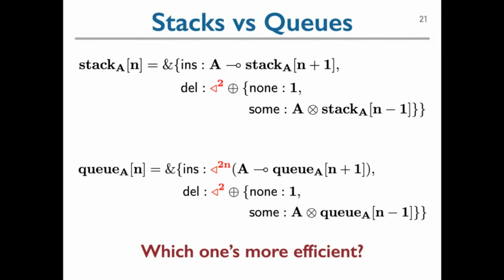Yeah, so here, as you can see, in the case of an insert, the stack does not need any potential, whereas the queue needs 2 units of potential. Whereas for delete, in both cases, you just need 2 units of potential. So that's the power of resource-aware session types: just looking at the queue type or the stack type, you can infer its bounds or its efficiency. Without even looking at the implementation, you can decide just by the type that stacks are more efficient than queues, only in the case of an insert. So you get a very fine-grained analysis of the efficiency from the type.